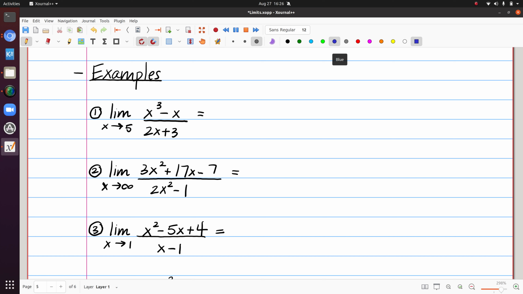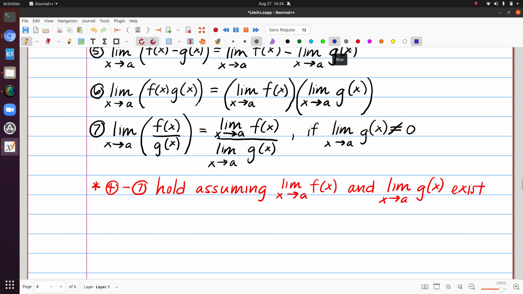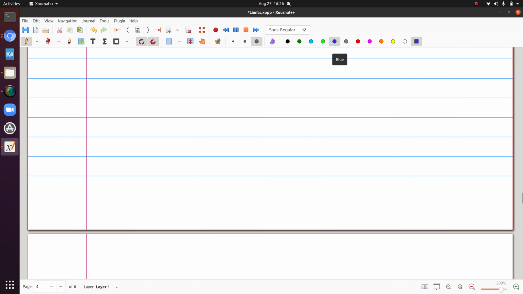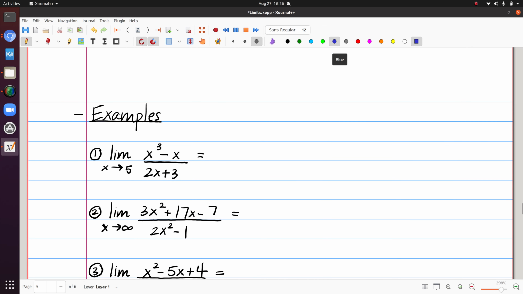One thing I'm thinking about is that I can find the limit of the numerator and find the limit of the denominator and use what I referred to as property 7 here. So I can kind of focus on those separately. Of course, assuming those exist and the denominator doesn't approach 0, which we see is true here. And then within there, I have a few things. We know that the limit of x, in this case, just that part alone should be 5.